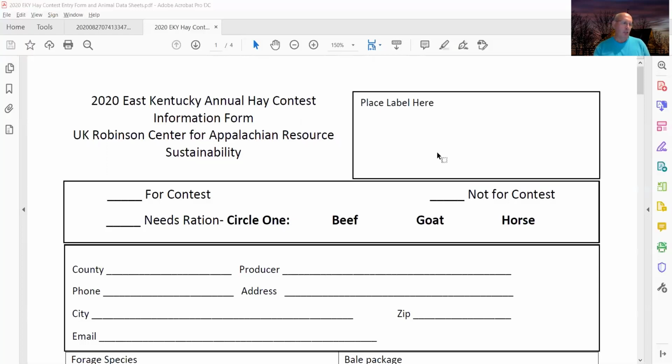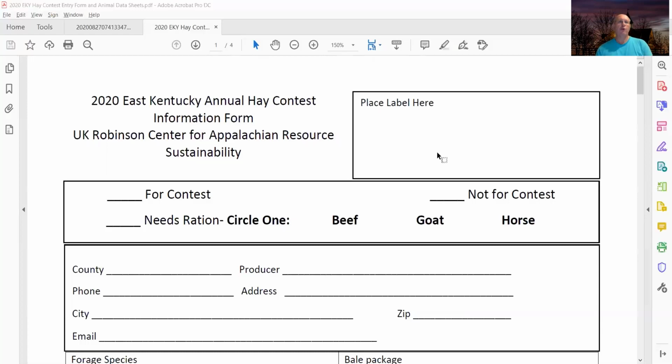You won't really have to do much thinking about that, because you'll have a sheet of labels printed for you. Keep them with you before you go to the field, stick a label on the form, and then you're ready to go.